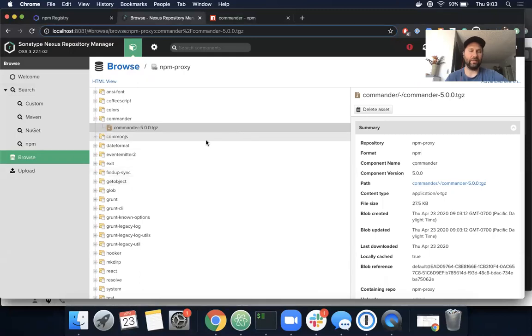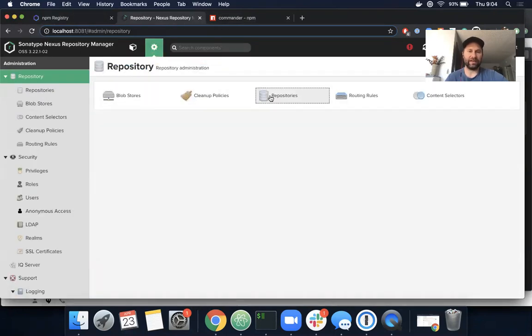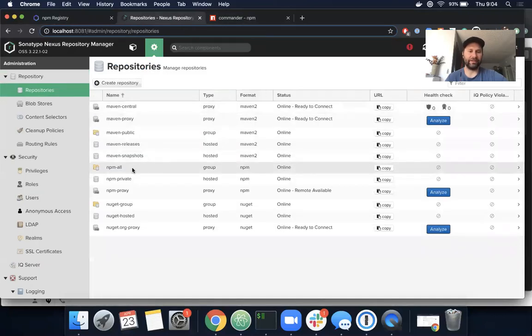So that's an easy way for teams to set up easy install, is that you could set up a grouped repository. And now you only need to ever access one endpoint to pull all your packages, and all of the logic for how those are searched for and pulled is handled by Nexus. That's a really cool feature.